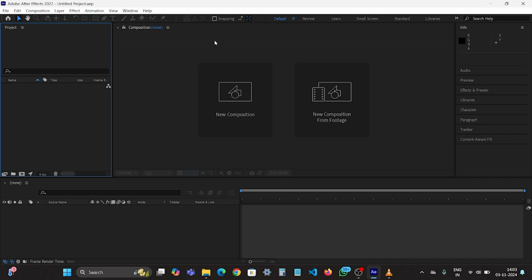Without any further ado, whenever you open After Effects, the screen mostly looks like this, and people who are new to After Effects, this interface might scare you a bit. There are so many things, and you are very new to this space, and you don't know what things you should be experimenting with, what button does what, so all those confusions are there. So we would learn everything on the go.